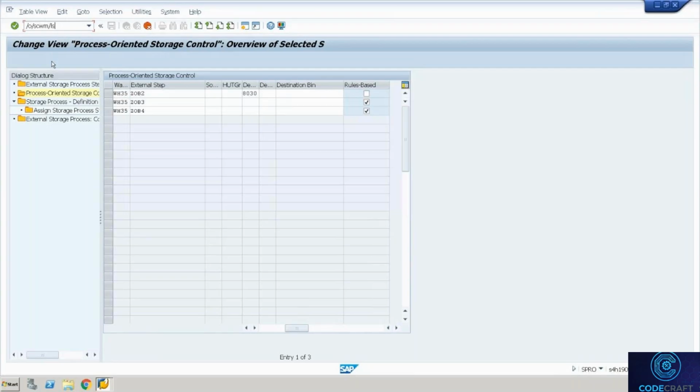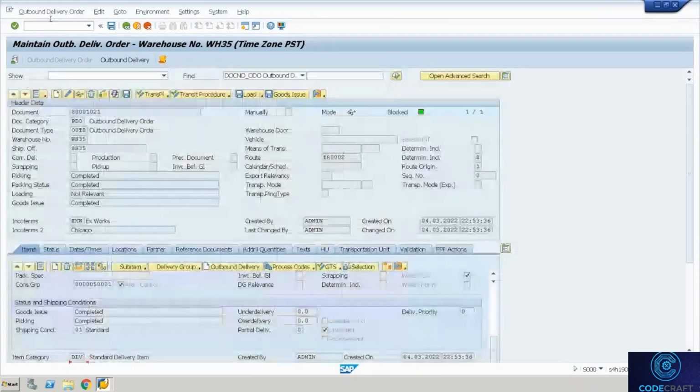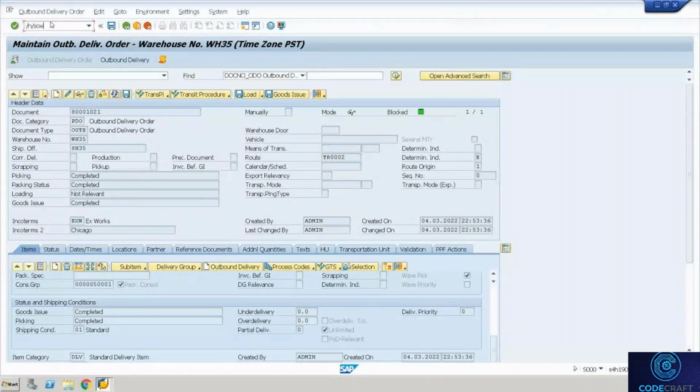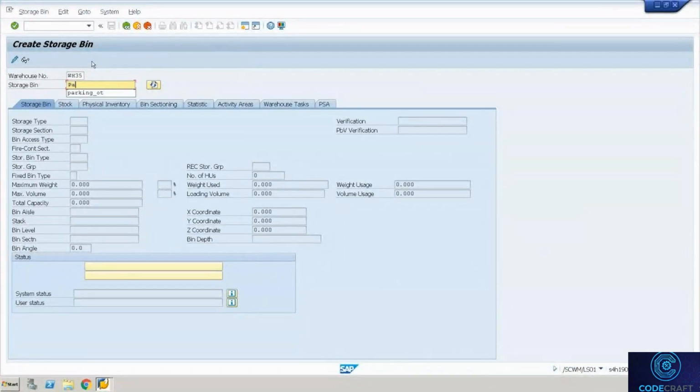So let us create a packing bin. Storage type is 8030, I think, for packing.